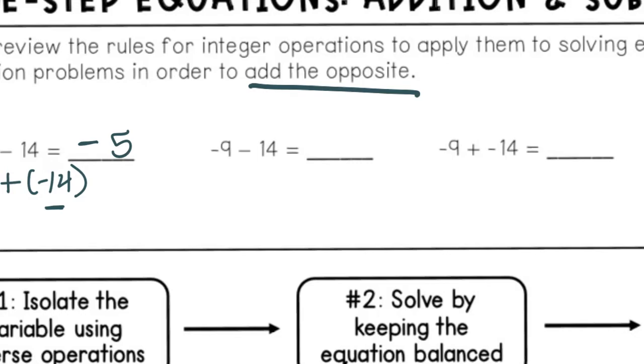Again, I'm going to go ahead and rewrite this subtraction problem as adding the opposite of the second number. Okay, that's a negative number plus another negative number. So that means, here's your scenario, I borrowed $9 and then the next day I had to borrow another $14. So I am still in the negative, and I'm just going to add those numbers up because they have the same sign. So I know 14 plus 9 is 23, so the answer is negative 23, and that would be my solution to that problem.